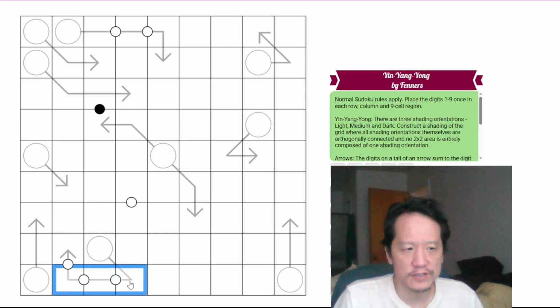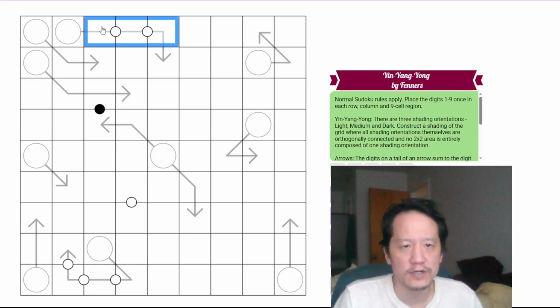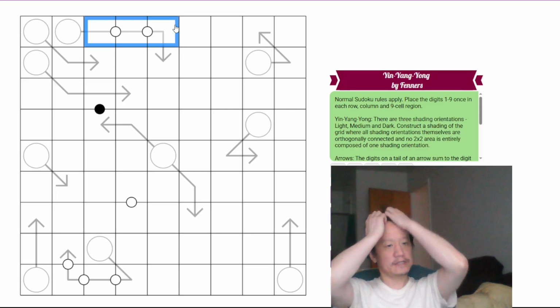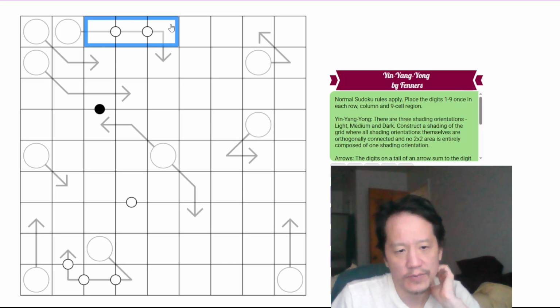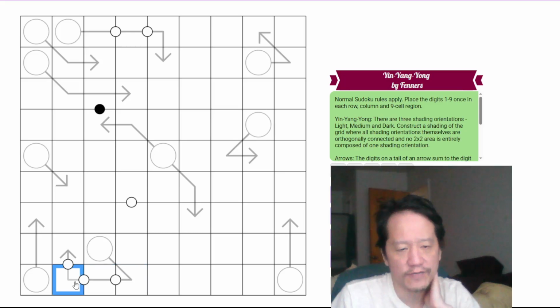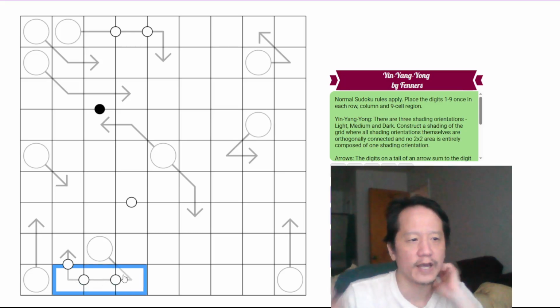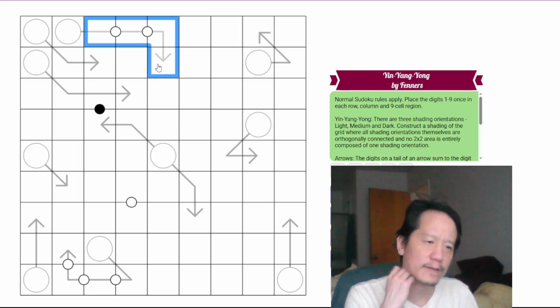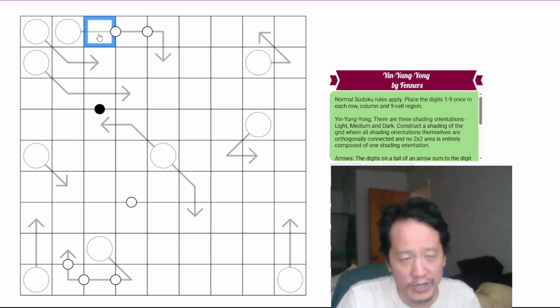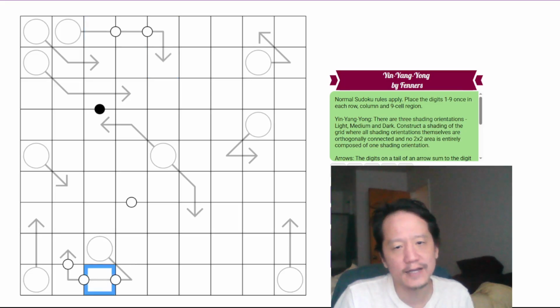So for this, the question is, what can this 3-cell block be? And I think I know it has to be specifically 1, 2, and 3 added together. Because if it's any other set of 3 consecutive digits, they already add up to 9, and then they have an extra digit added onto it, which means that it would add up to 10.